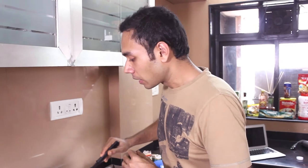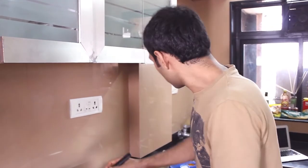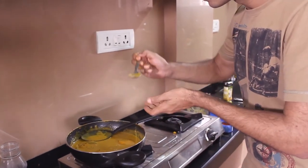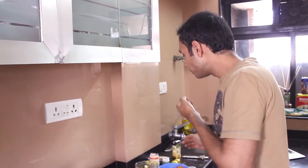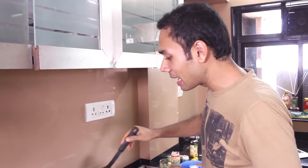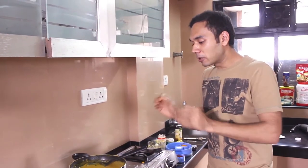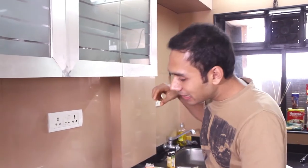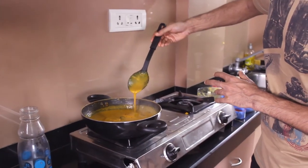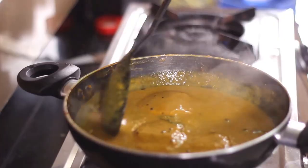This is the right time to do a taste check for this curry, because after this you won't be able to add any salt or spice — we have to let it simmer for 10 minutes. My grandmom will be proud, it's tasty. I think everything is perfect. So all we have to do is keep it on simmer for 10 minutes and our mango curry will be ready. At the end we will give it a burst of lemon juice. It's been 10 minutes — the curry has become fairly thick. This is the right consistency. If you're going to have it with rotis you can make it even thicker; I'm going to have it with rice so this consistency is perfect.